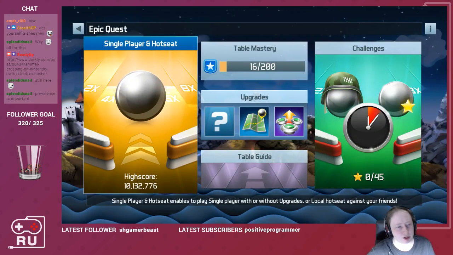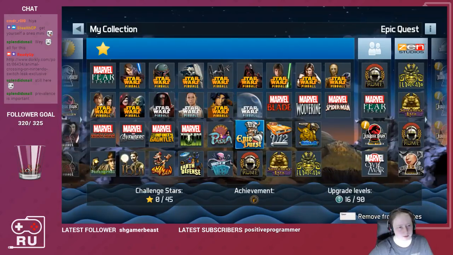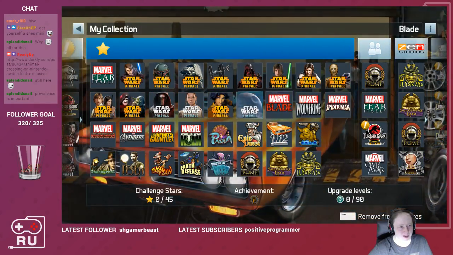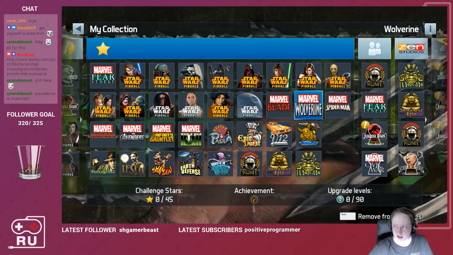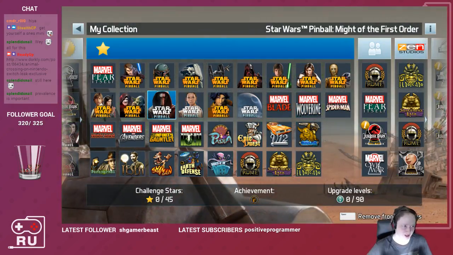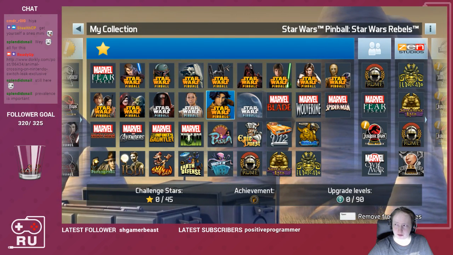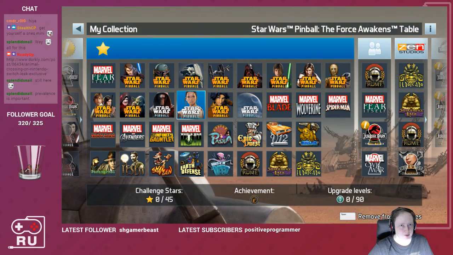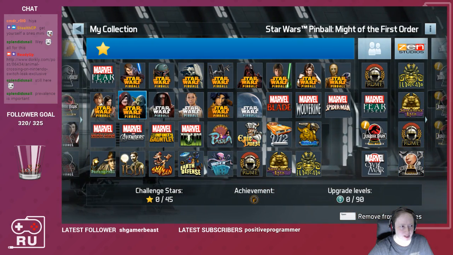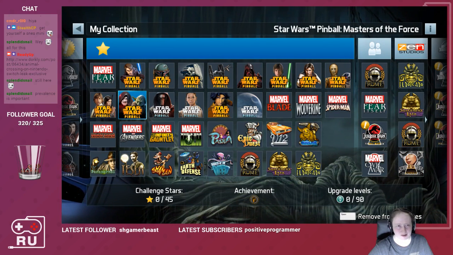Alright, let's switch boards. If anybody has any recommendations in the chat, give me a shout. But I was thinking of picking one of the Star Wars ones, of which I have apparently tons. We've got Rebels, which is a very popular TV show, I believe. Force Awakens, a different Force Awakens. Masters of the Force, I guess that's a Yoda versus Palpatine.